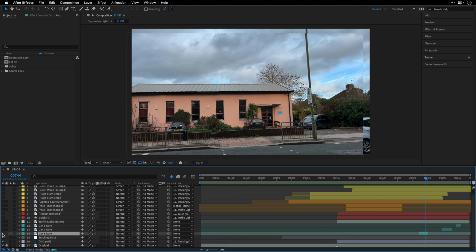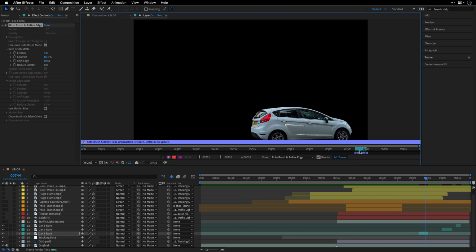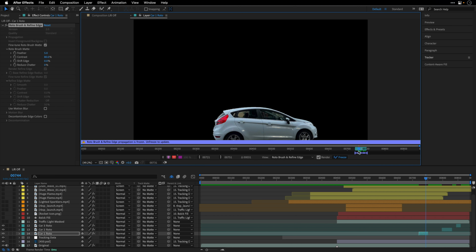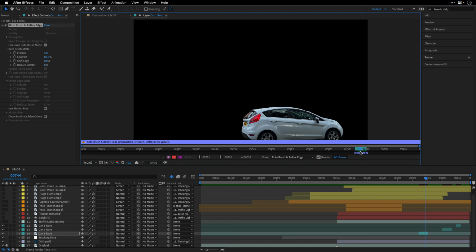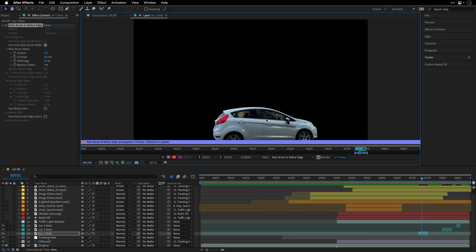So we are basically rotoscoping back the car 1, car 2, and car 3. I'm just going to enable them and show you that for this task, I've used the Rotobrush tool. And then after doing it, I froze the result by clicking on the freeze button. Now, of course, it's important to choose the frame with the most details and then start from here. This is going to be your anchor point and define it as best as possible.